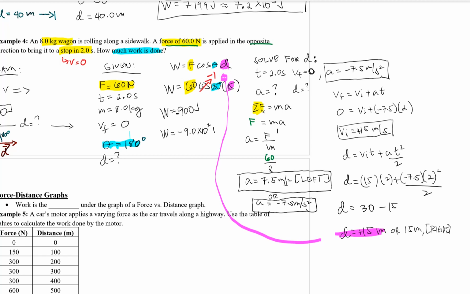So in this example, if you can see, the force is anti-parallel to the direction of the displacement, so as expected, you get a negative work. So actually the force is doing negative work on the object. Again, that happens if the force and the displacement are in the opposite direction.